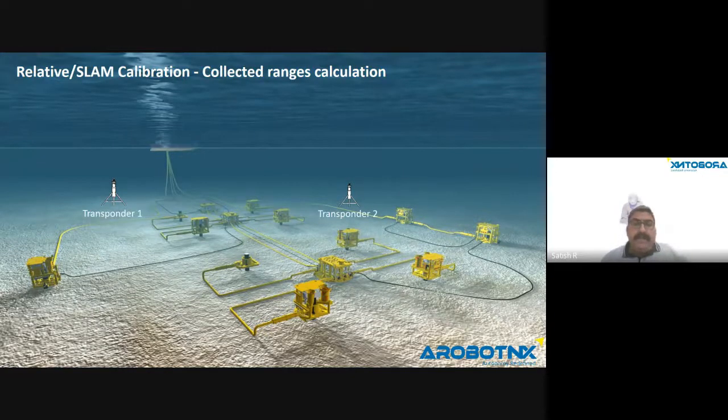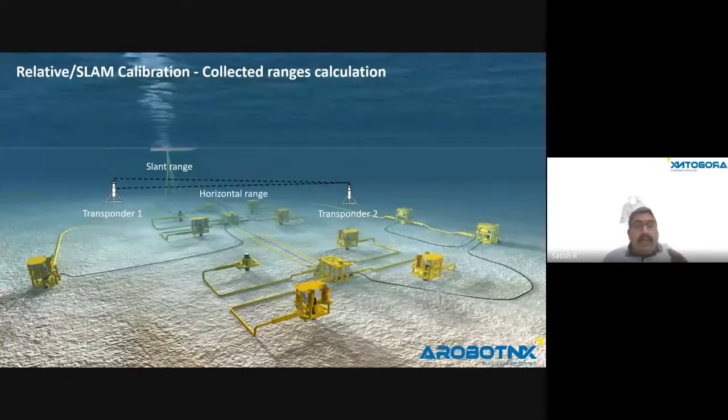But the most important thing is how we actually take the measurements. So this is actually kind of an important slide. Most of you know about it, but I just want to be clear. So when 2 transponders talk with each other, they get a slant range. They just get a range measurement. You just consider it as a range measurement.